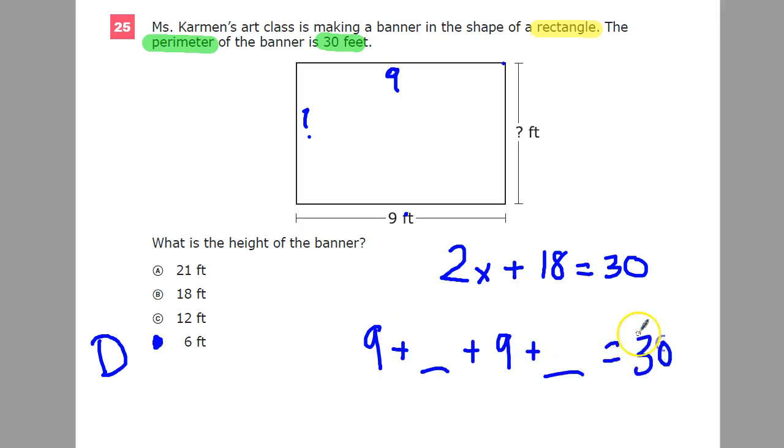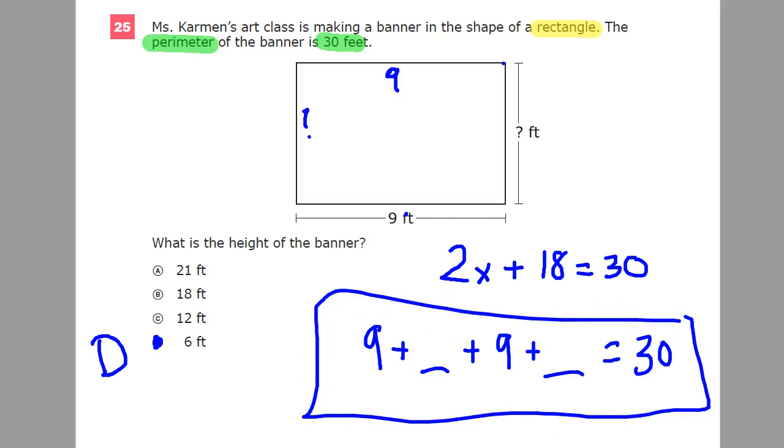just filling in the blanks. To me, at your level, this makes a lot more sense, and it's really not that complicated to write that much out. This is much more complicated. Don't feel bad if you don't understand this yet. As long as you can do this, you can still get the answer. Math doesn't really judge you based on how you get there, as long as you get to the right place and you can repeat it over and over again. And this is definitely a repeatable thing that you can use right now. So the answer to number 25 is D.